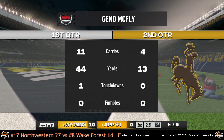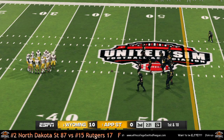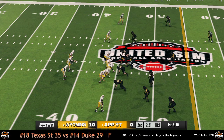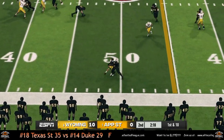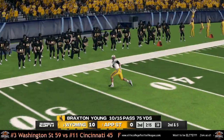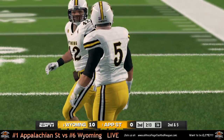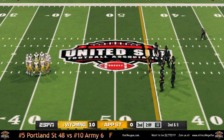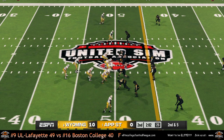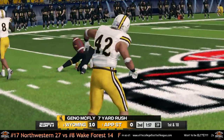And that was a bad punt. He shanked that one. Yep, it looks a little like a shank there. And great opportunity to get this to 3 possessions. And up the middle of the field to the 50-yard line for Henson. Up the middle, once again, they like that for McFly, as that's another first down.